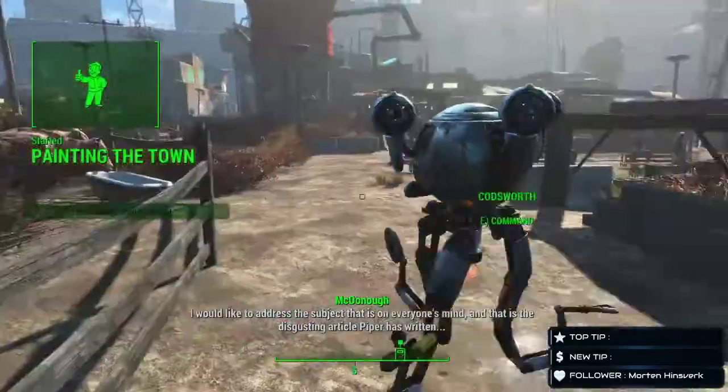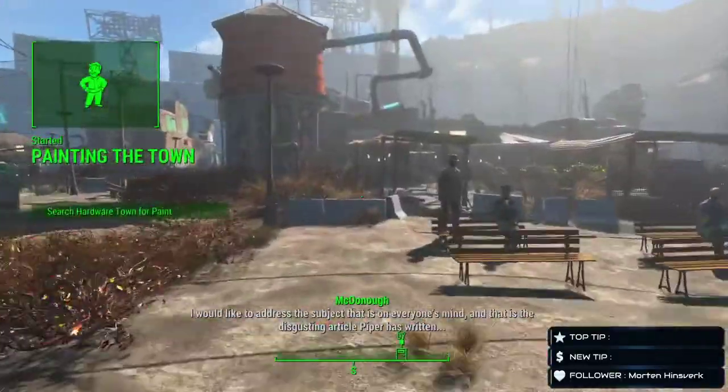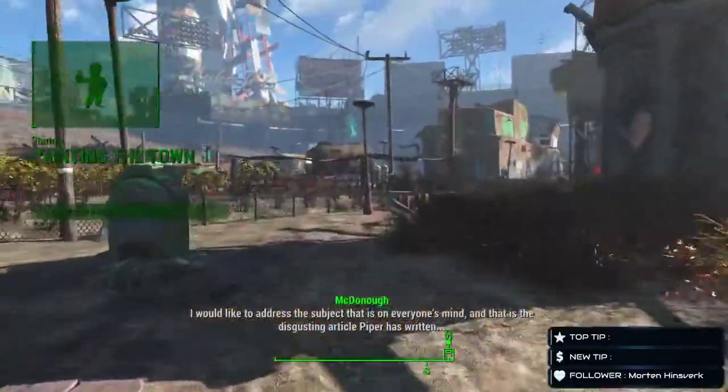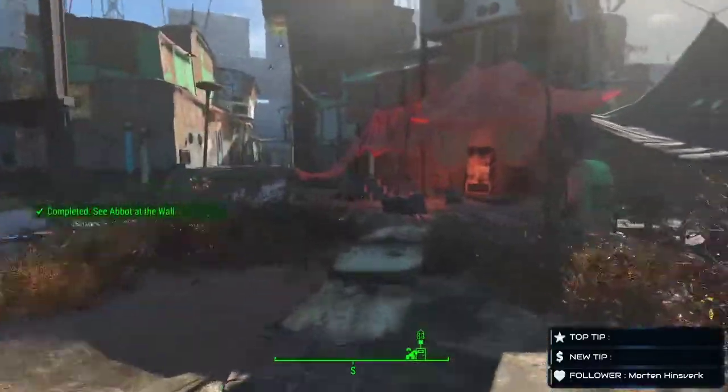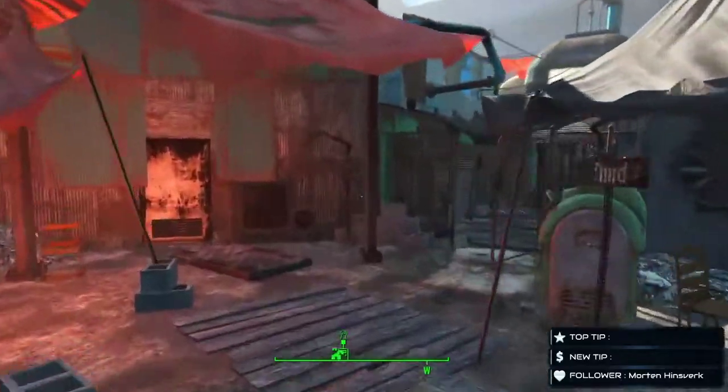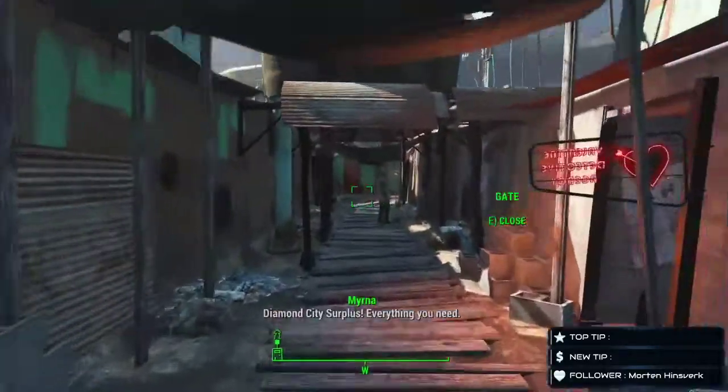I am trying to get Codsworth maxed out as quickly as possible. That's why I'm not being rude and stuff at the moment. Don't worry, my Enclave spirit's gonna come out soon enough.